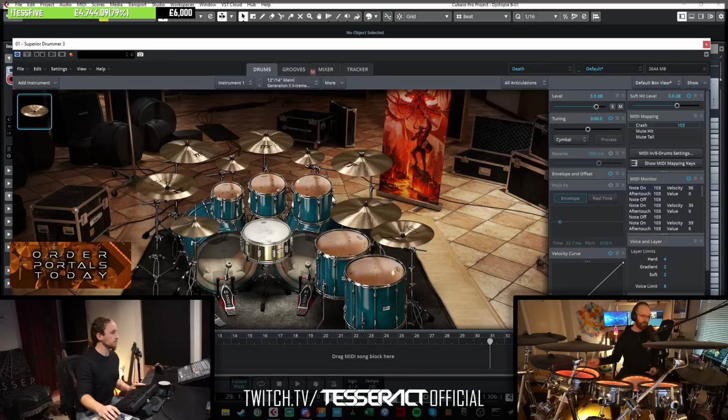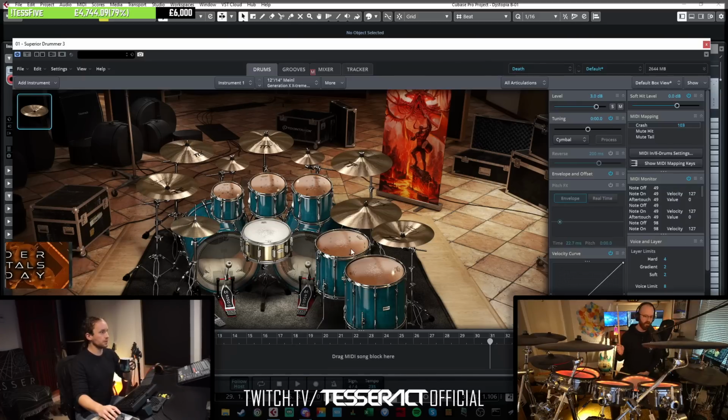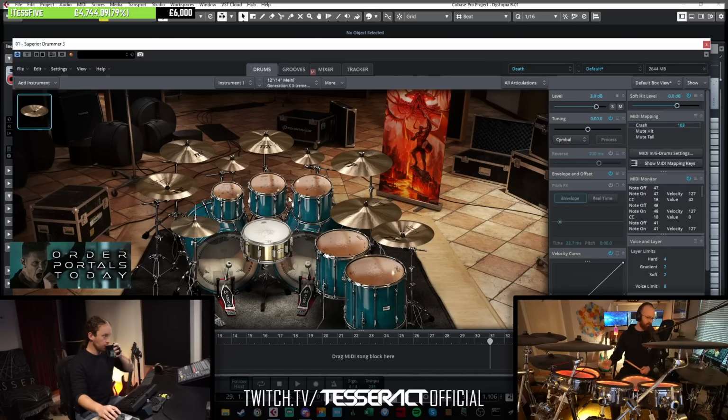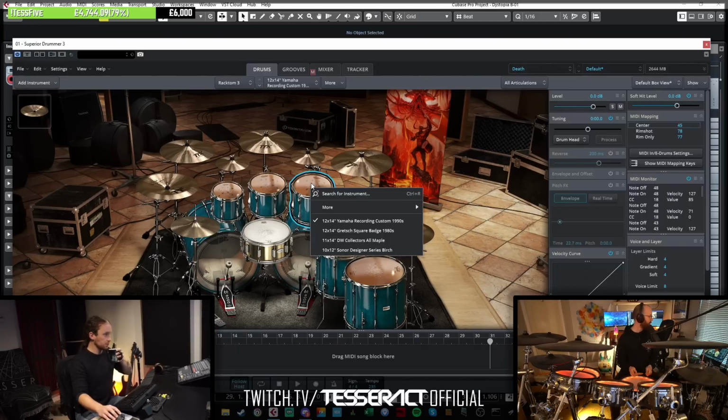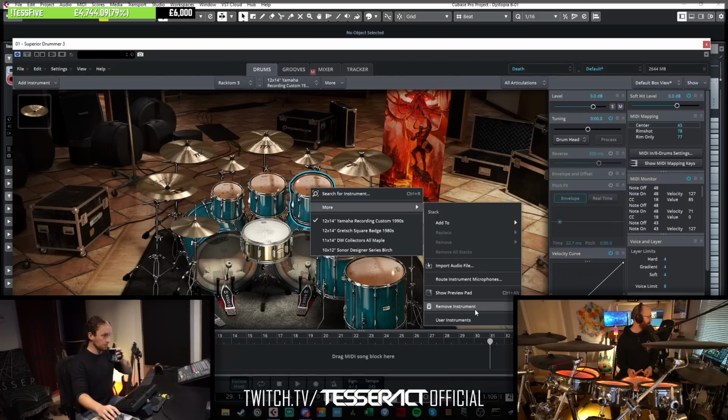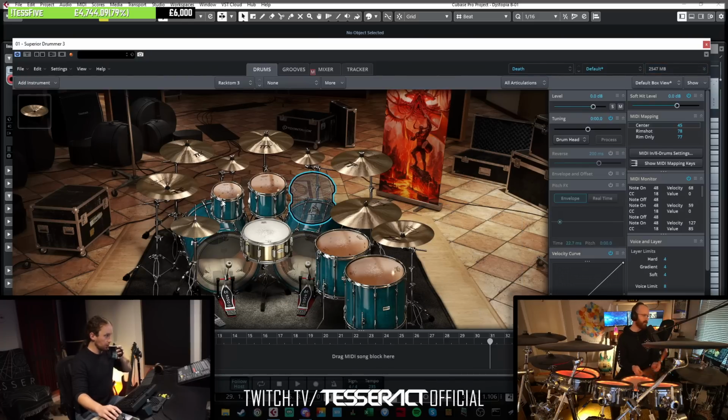Cool. Anything else on the kit? Are there any other crashes or anything? Do you use Tom 3? Or do you just use 1, 2, 3? Sorry, 1, 2, 4, 5. I do 1, 2, 3. Right, 1, 2, 3, 4. So I'd lose the one that's above the third rack tom. I tend to have two floors, even though it's in a rack tom position, just because I think it sounds better. I do the same thing, so that's kind of what you've got live, isn't it? So I usually just remove that because I don't need it. Cool. Nice.